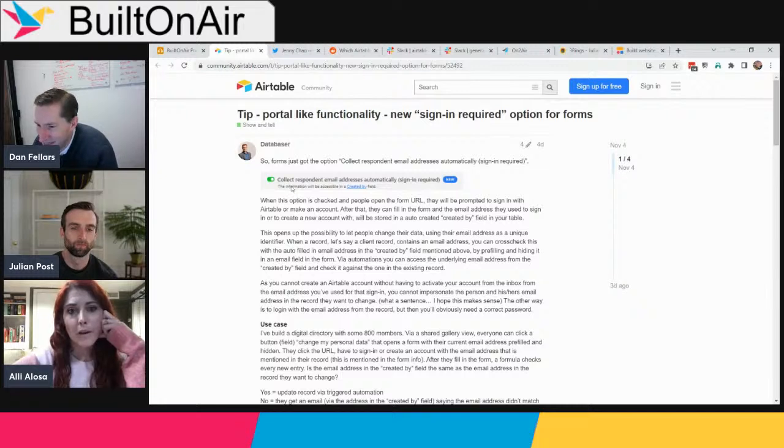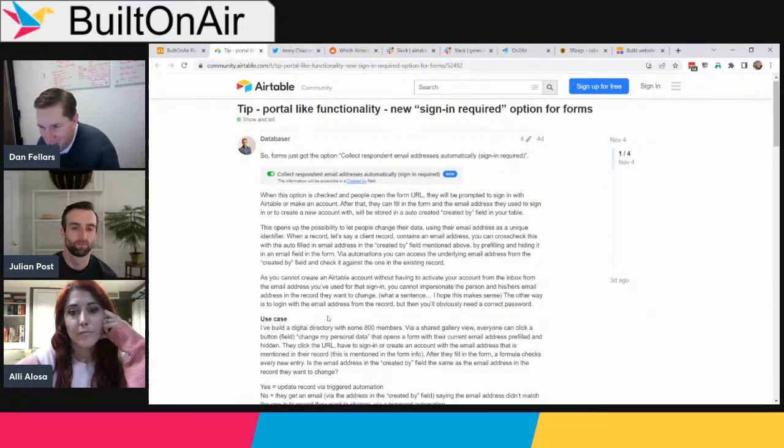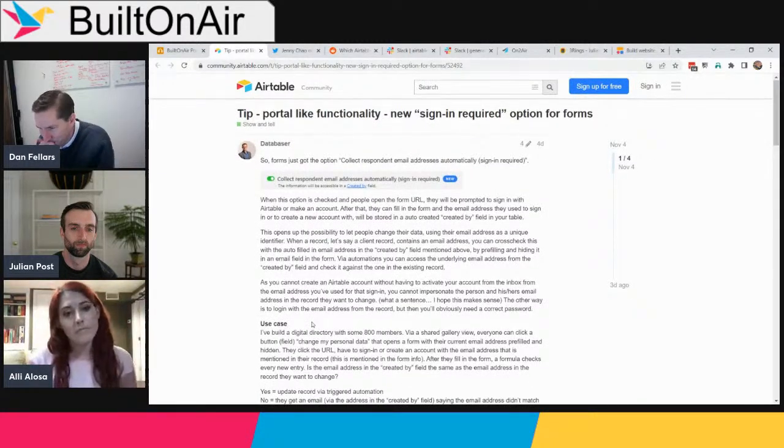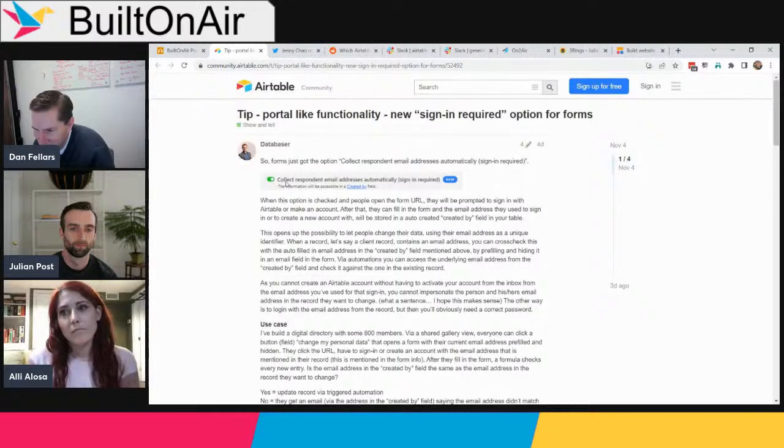No, I haven't, but I could imagine that would be super powerful with the new interface permissions. That's pretty cool. So what it does is, and he talks through this use case of using this feature as kind of a portal feature. Basically, if you turn this on, then in order to fill out the form, somebody has to have an Airtable account.